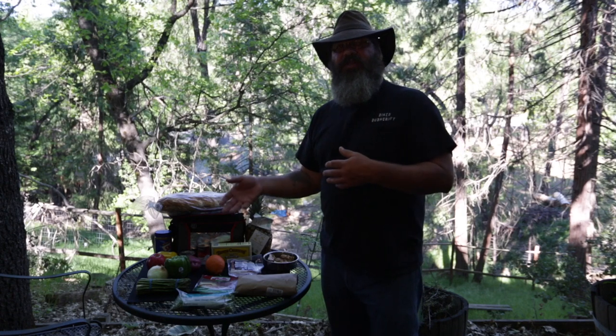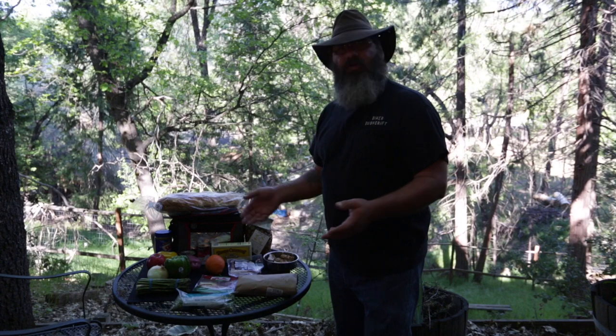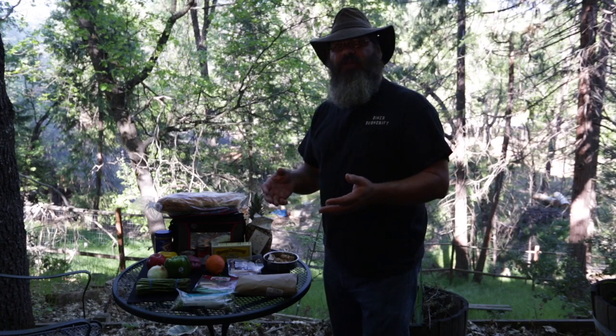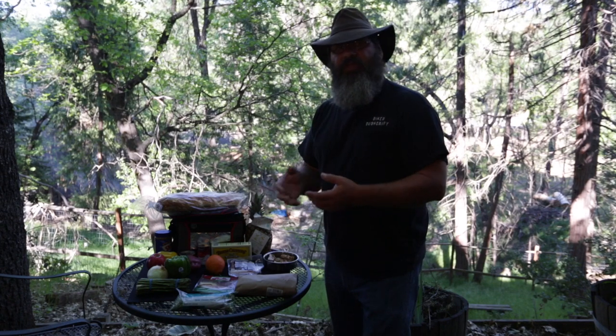Things that are easily damaged by heat. I don't mean regular refrigerated items, but things that can melt, things that don't do well. If you're going out in the desert, you want to be very careful what kind of foods you're putting in the saddlebags. So there it is, an example of the road foods I look at. I don't typically stop at truck stops or 7-Elevens to get my food, and I don't really like fast food on the road. I prefer to make my own food. And here's some ways to do it inexpensively. Eat well. And as anybody who's been watching my videos can tell you, I do eat well.